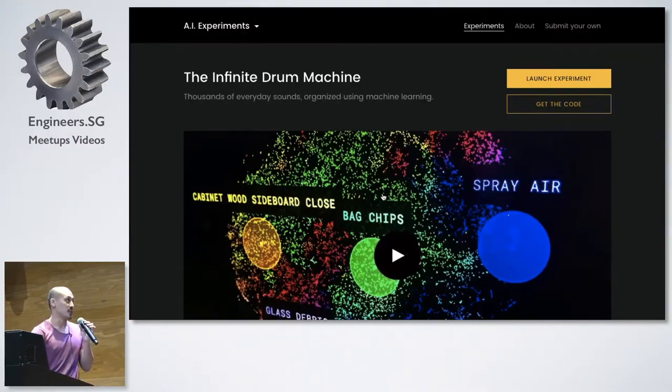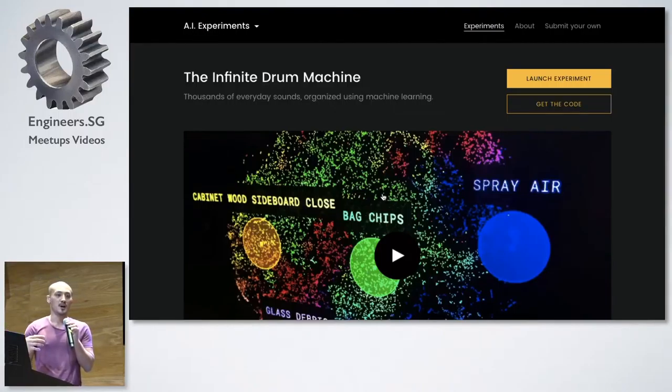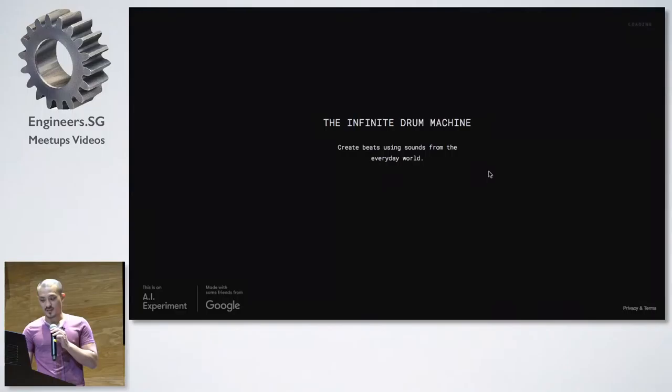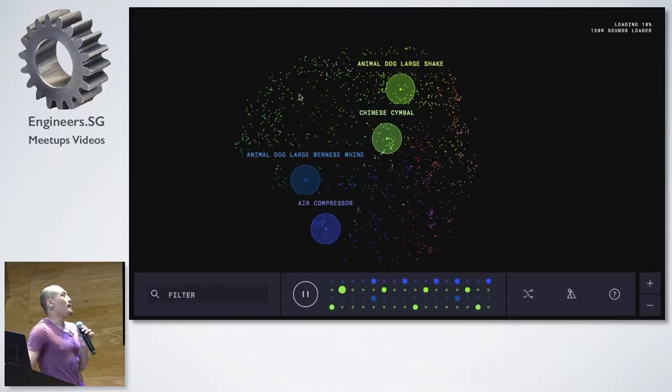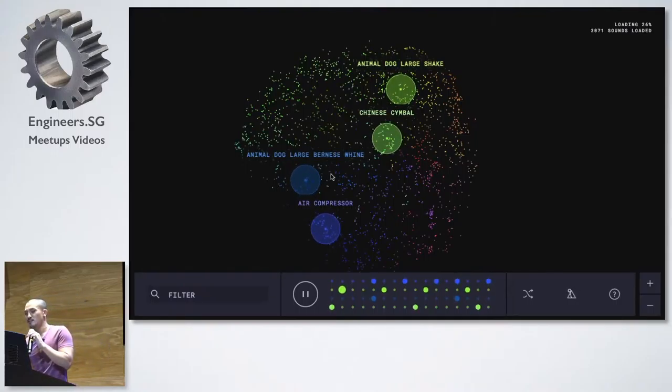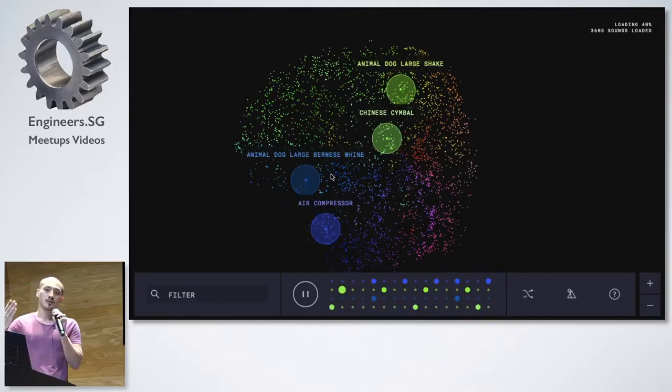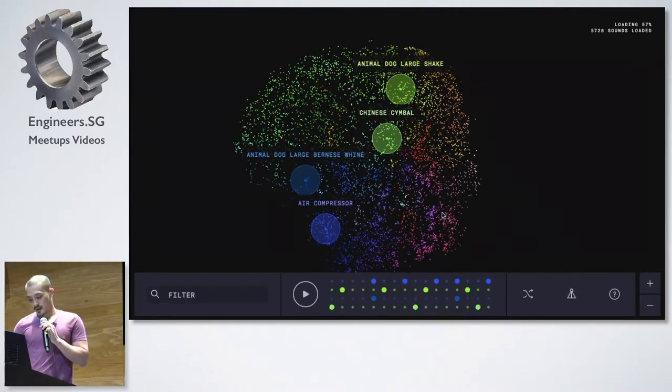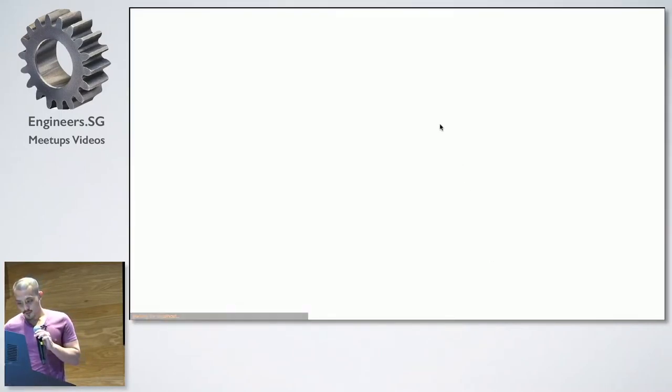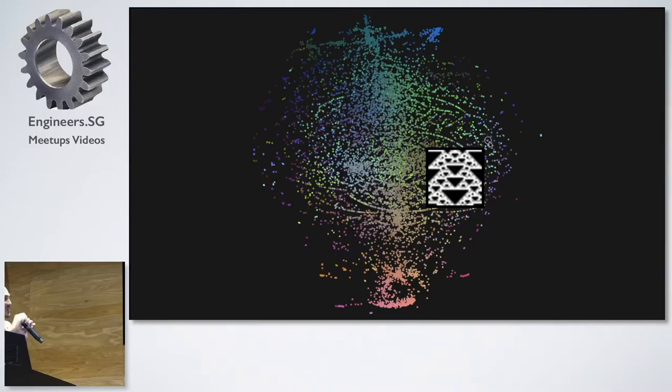He wrote a fairly long article on Medium or he gave a fairly long talk as well about the return to machine learning. He's an immediate artist. He works with code, but he mainly works with art. One of his most recent artworks is actually with Google's AI experiments called the infinite drum machine. And here he actually implemented t-SNE to create essentially a visual drum machine, in a sense that I think it's got a hundred thousand samples. And then based on that, he applied t-SNE to it to actually get some form of grouping and clustering to the sounds, like sounds that sound alike should be placed together. So based on that, I actually tried applying it on my side.